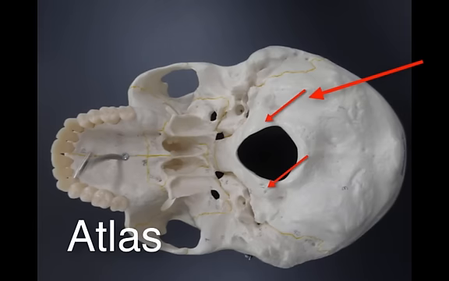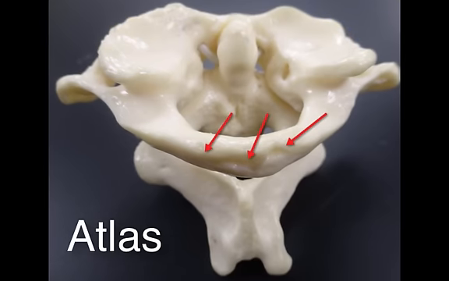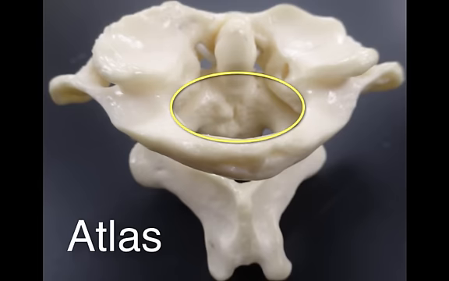The skull sits upon the atlas. The skull has two projections called the occipital condyles, and these condyles rest upon the two smooth surface articular facets of the atlas. The superior articular facets of the atlas are larger than the facets of other vertebrae. Also, the concave facets face superiorly, and the superior articular process that contains the facet is very short. As was previously mentioned, the atlas doesn't have a spinous process, and it also doesn't have a vertebral body. In place of the vertebral body is the anterior arch. The anterior arch and the posterior arch of the atlas form the large round vertebral foramina.